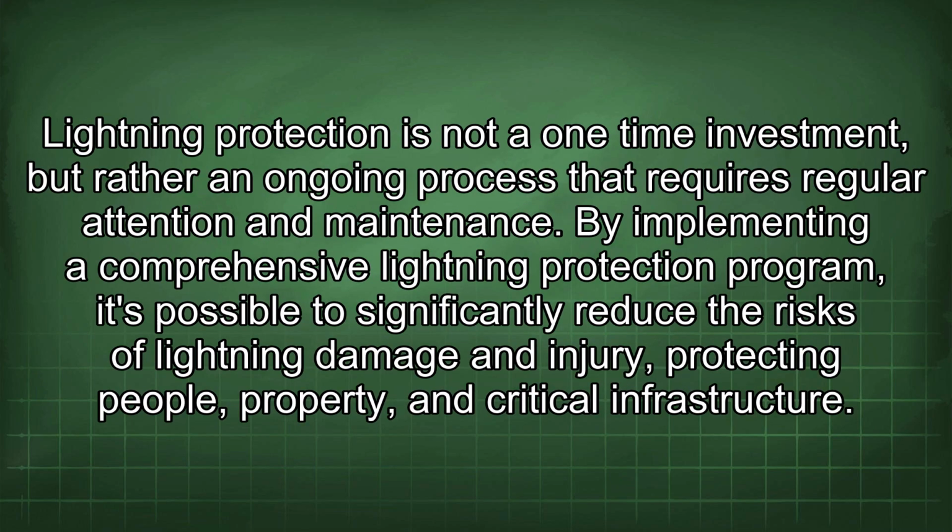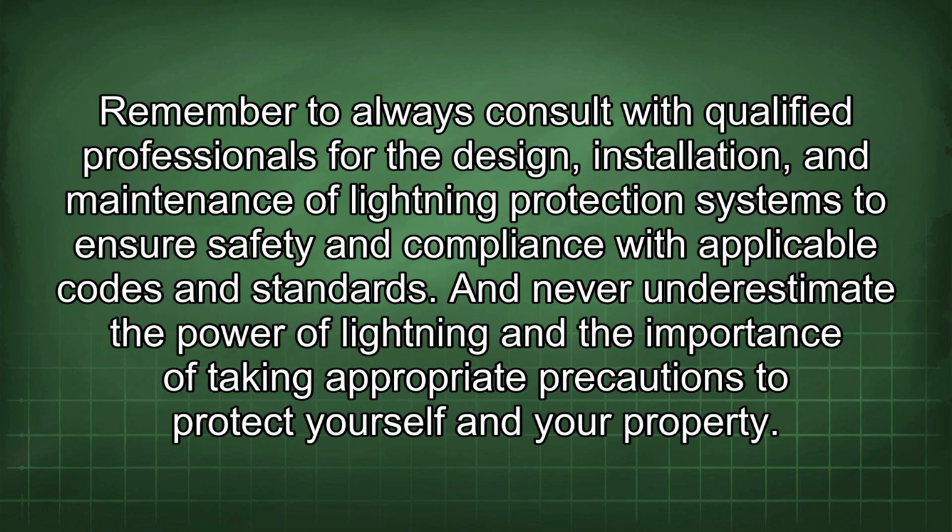Lightning protection is not a one-time investment, but rather an ongoing process that requires regular attention and maintenance. By implementing a comprehensive lightning protection program, it's possible to significantly reduce the risks of lightning damage and injury, protecting people, property, and critical infrastructure. Remember to always consult with qualified professionals for the design, installation, and maintenance of lightning protection systems to ensure safety and compliance with applicable codes and standards. And never underestimate the power of lightning and the importance of taking appropriate precautions to protect yourself and your property.